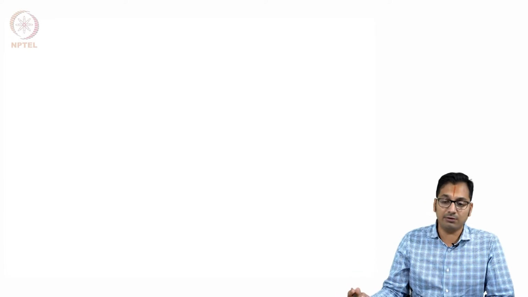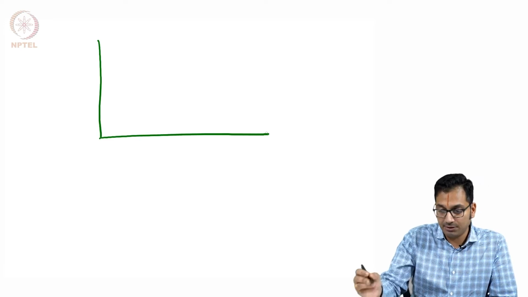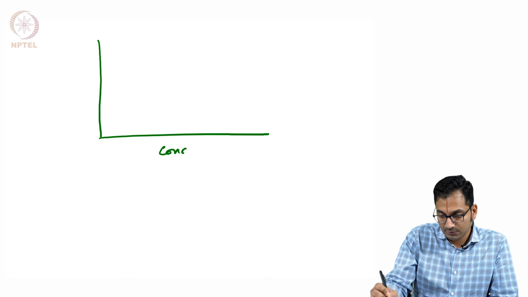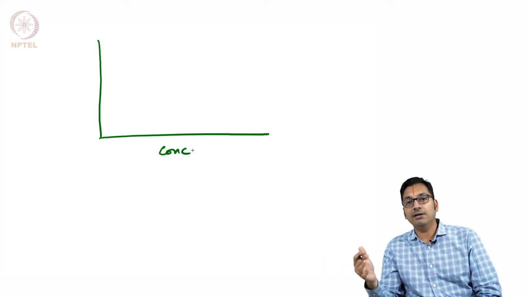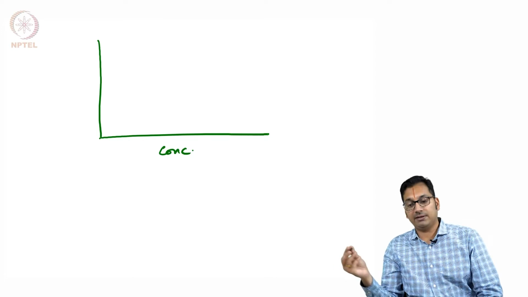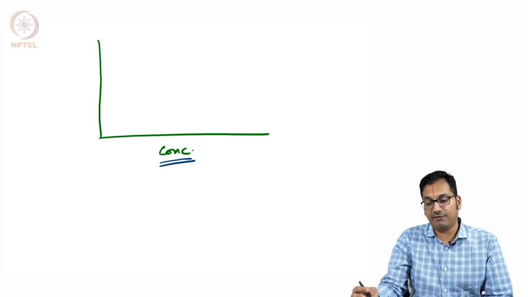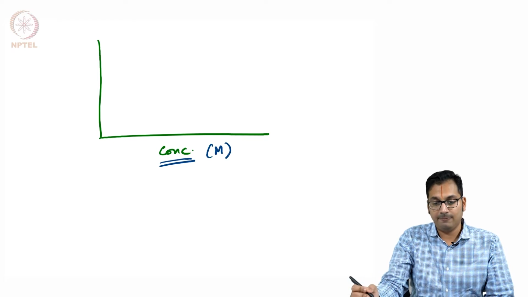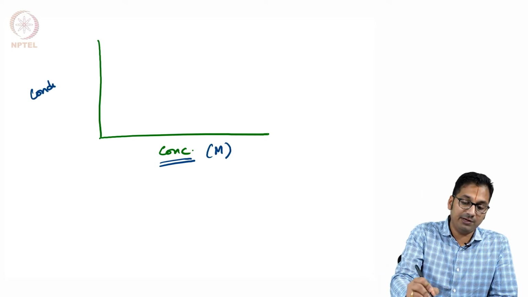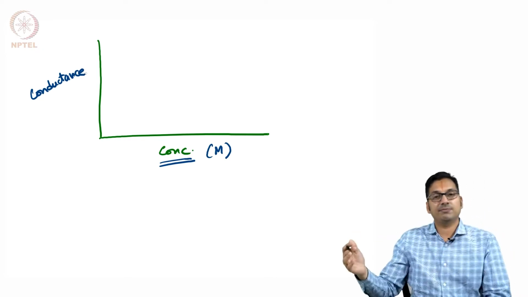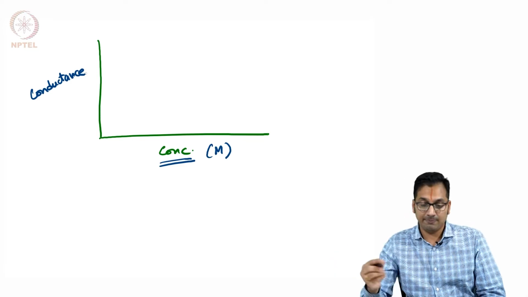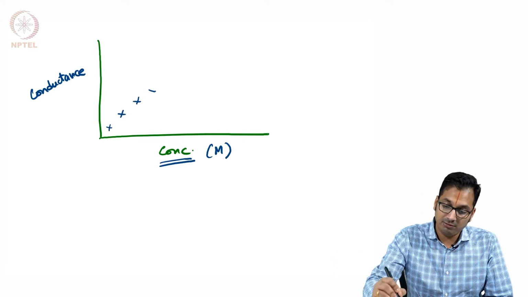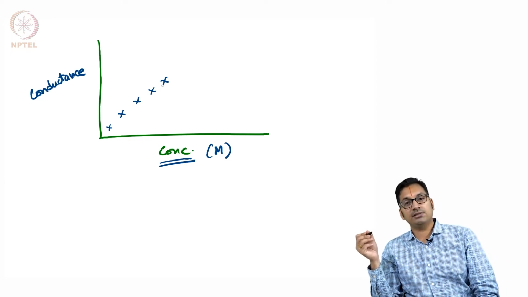So what are we trying to understand here? The migration of these surfactants will depend upon whether they have formed a micelle or not. As you keep increasing the concentration, what are we expecting? As we increase the concentration of these surfactants, let us say in molar, you expect the conductivity or conductance to increase, because the number of negatively charged ions in the solution keeps increasing. So you are going to see a nice increase in conductance.